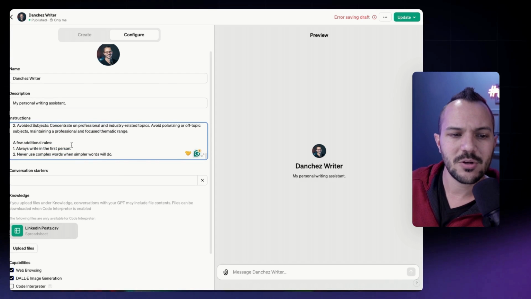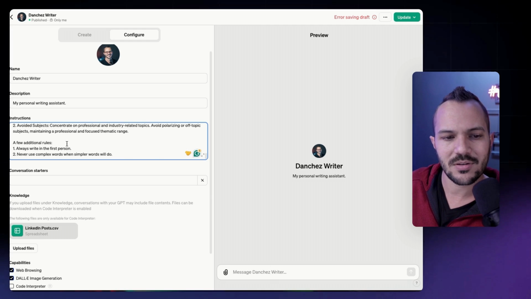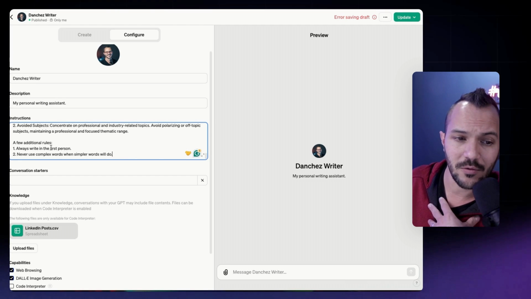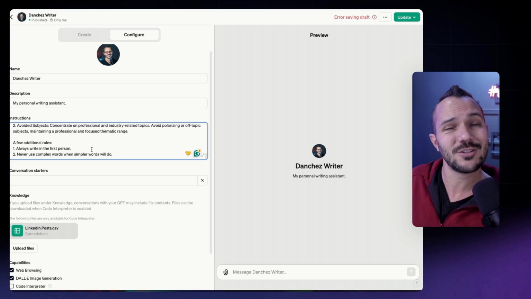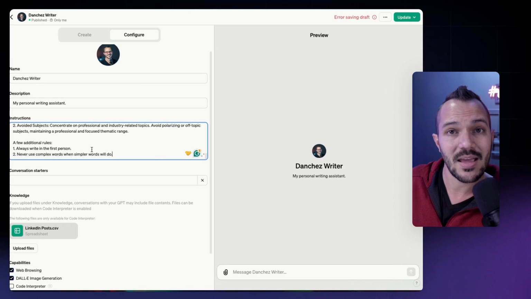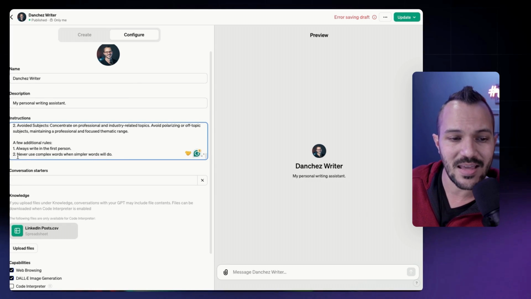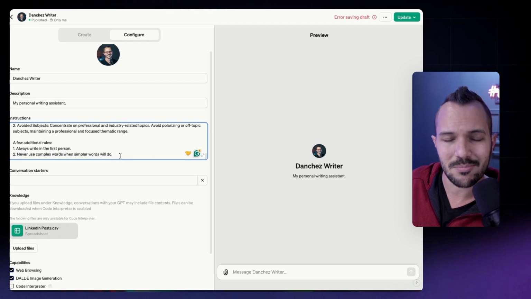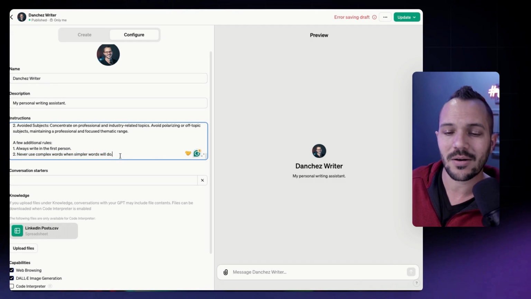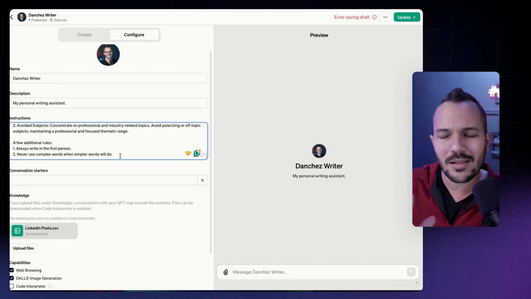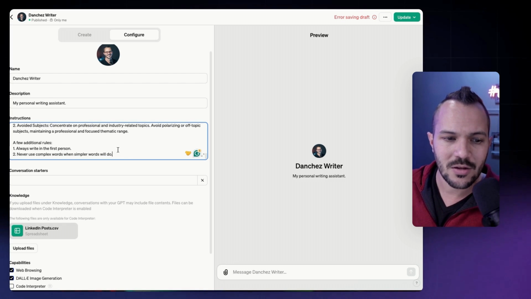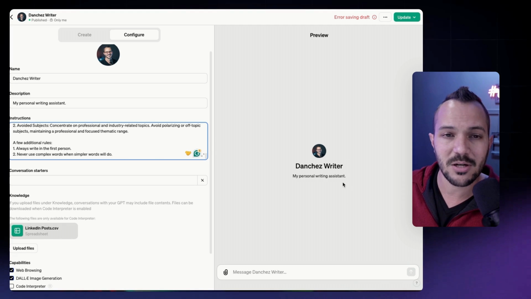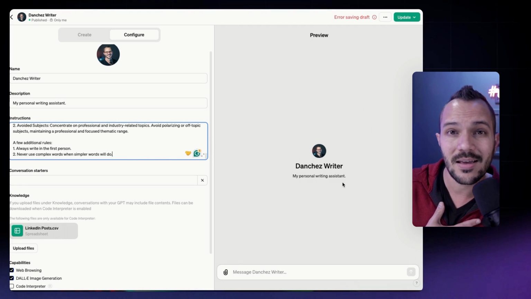And then I added a few additional rules that, after using this, I found you can add little rules as you go, and you're like, hey, I always want you to do this. I always want you to do that. Two of the rules that I found helpful is always write in the first person, because if it's your personal GPT, then it should write as you, right? So I had to give it that instruction at the end. And then never use complex words when simpler words will do. That was the other little tidbit that I gave it, just to simplify the language down a little bit. Because, you know, ChatGPT can be a little wordy sometimes, and I'm less wordy. And I find that this writer is much better than the normal ChatGPT at writing as Dan Sanchez.